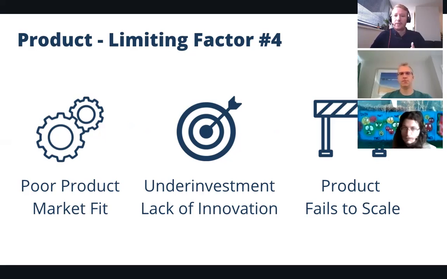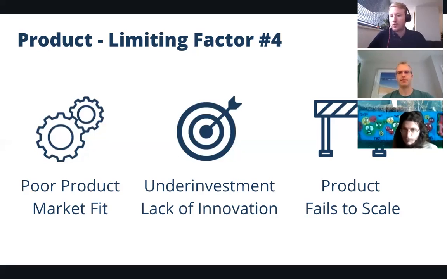The second one is around underinvestment or lack of innovation. It's a cruel fact that it's becoming easier and easier to start businesses in a lot of spaces now, particularly with technology. People that start a business today are going to have a natural advantage over someone who started a business 5-10 years ago even. So that means we need to stay ahead of the curve. We need to understand what the trends are, innovate in those areas, and make sure that we're able to invest in the business and what we're selling, so that we're able to stay ahead of that. So that's the second one.